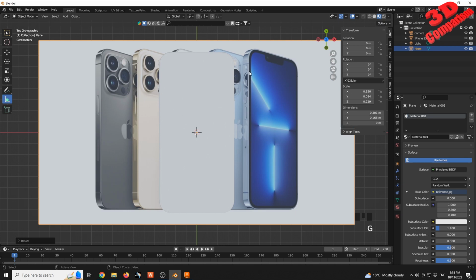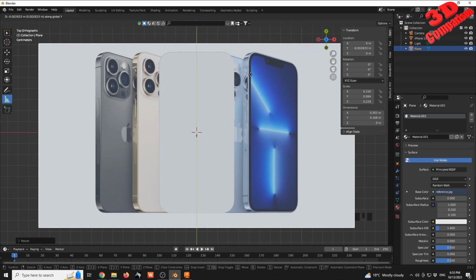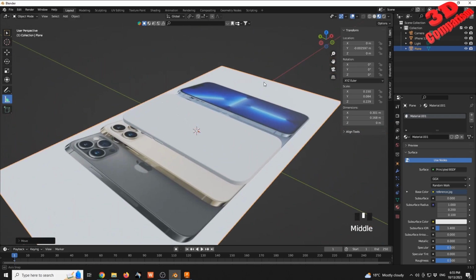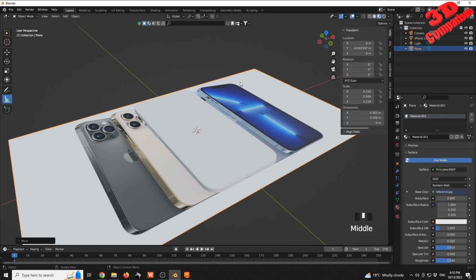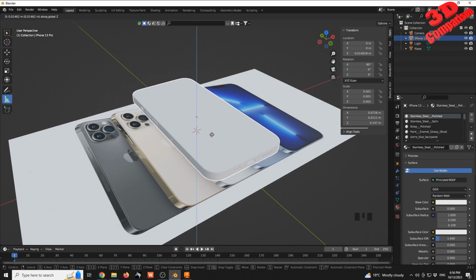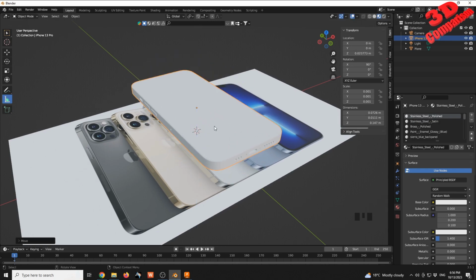And afterwards, I will select it, press G, afterwards Y for the axis, and I'm going to slightly position it like this. So this is a good starting point. Afterwards, I will just select the phone and grab it on the Z-axis by pressing G, afterwards Z for Z-axis constraint, and I will position it over here at the top.